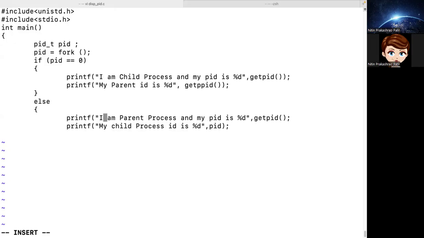We'll add \n after every printf. We'll make appropriate changes in the code. Now as we are in the parent process which created a child using fork, we'll display and my parent ID is %d, again getppid.